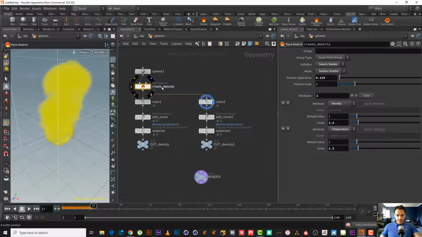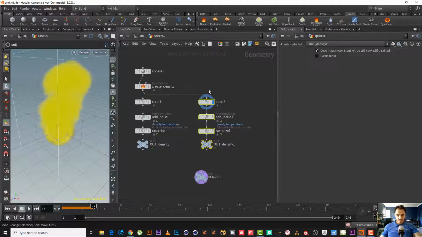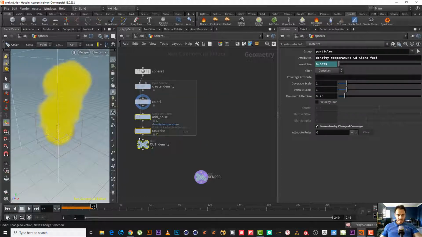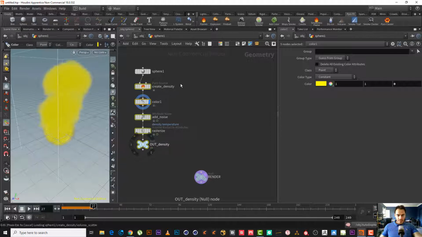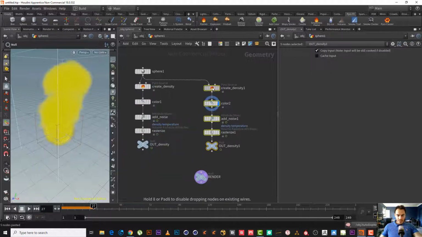We need another source, maybe another color. Sorry about that. Yeah, maybe we just take another color.